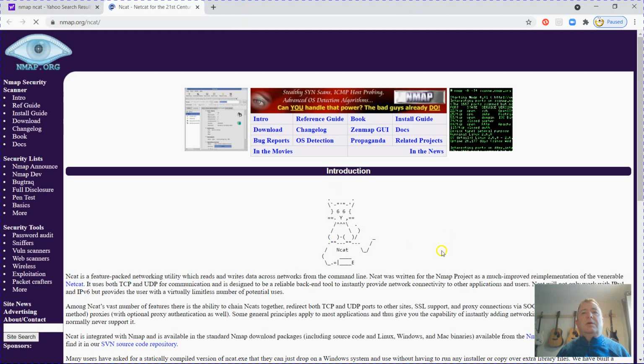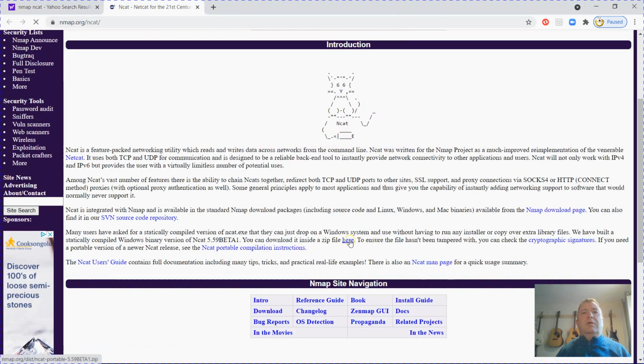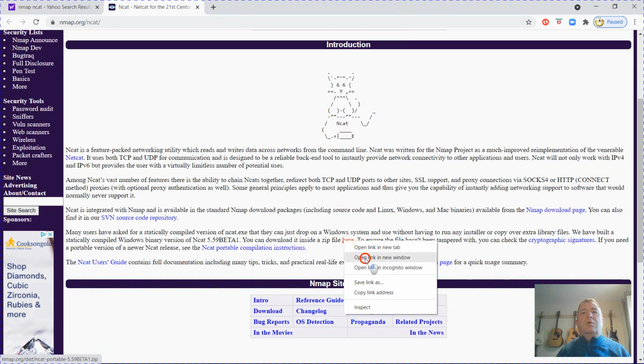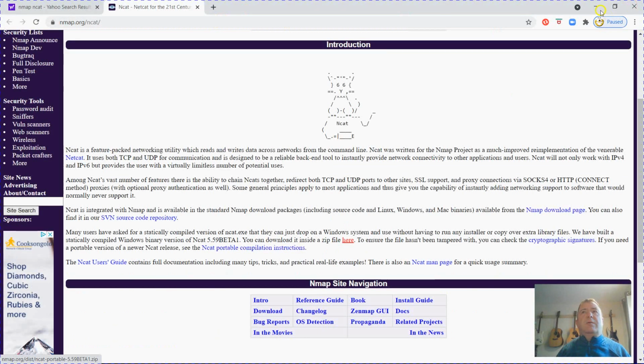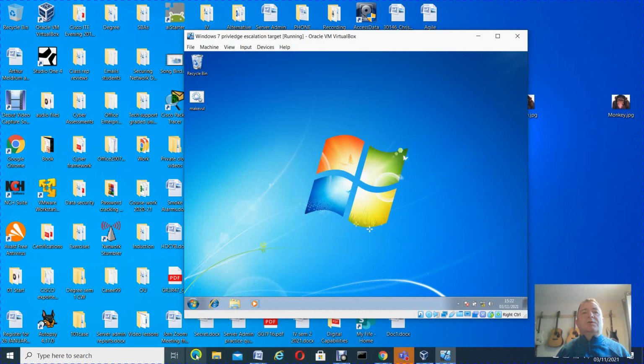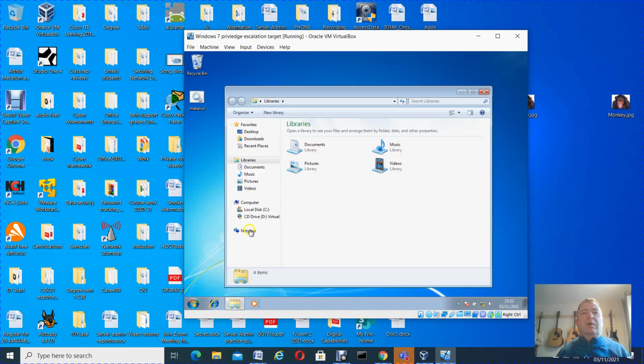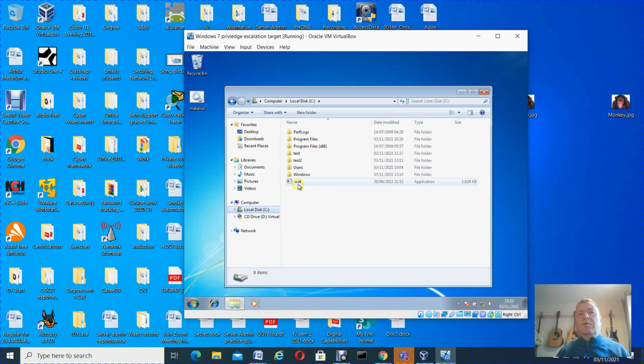You can scroll down, and when you get to this zip file, open in a new window, and that will download the zip file. Now you can just unzip that to the root of the C drive on both machines, and you'll see that I've already done that. I've got that netcat file sitting on my virtual machine.